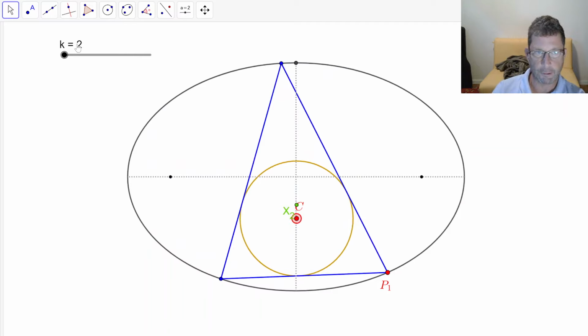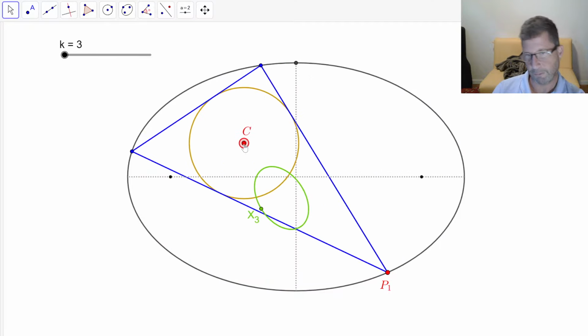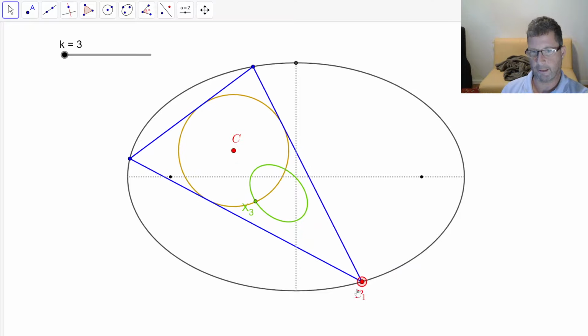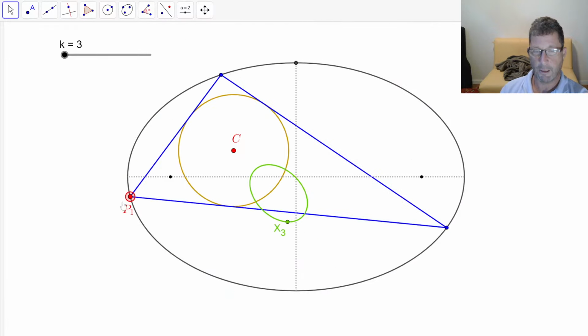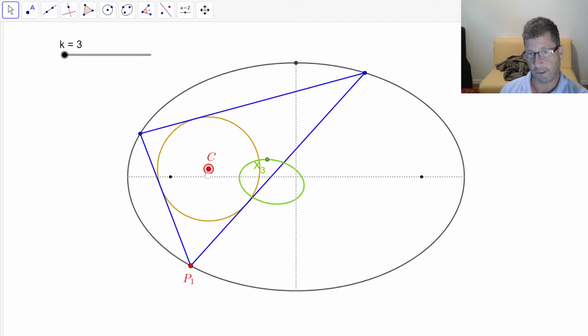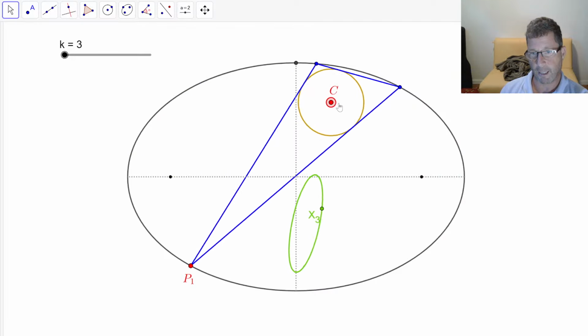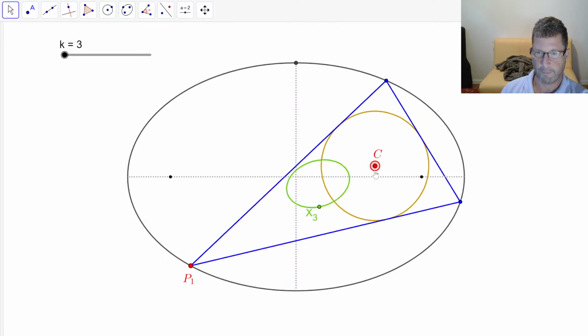Very well. Let's look at X3. Now, X3 is elliptical. We've shown this in a previous video. In fact, over any Poncelet family, the locus of any triangle center which is a fixed linear combination of the barycenter and the circumcenter, X2 and X3, is going to describe an elliptic locus over the family. So you can see here that X3 is describing an elliptic locus. Additionally, the major axis of X3 seems to contain C. Wherever C is, you can see that the major axis is pointed towards C. We've already shown this elsewhere, but this is pretty cool.